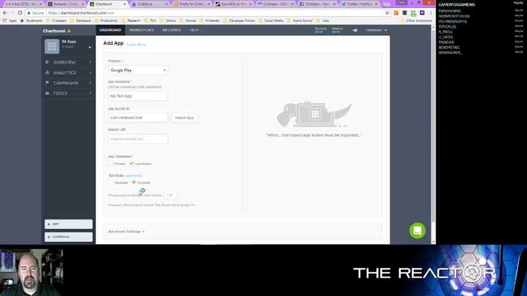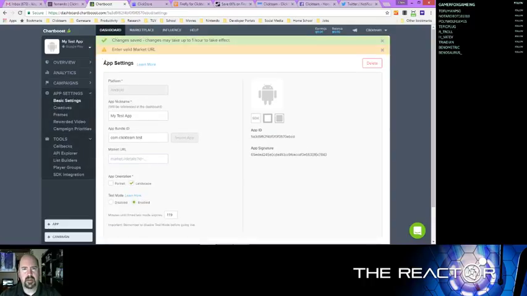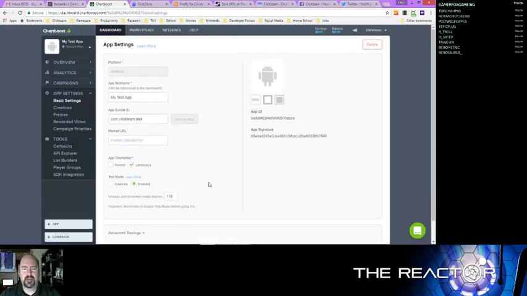Then you got to enable it again. 120. Let's make sure we save it this time. Okay, good. So change is saved. Changes may take up to 1 hour to take effect. And then this is a warning that when you launch your app, you got to make sure you have that valid market URL, which is the URL you would use to get to your app on Google Play. So we'll go ahead and close those warnings.